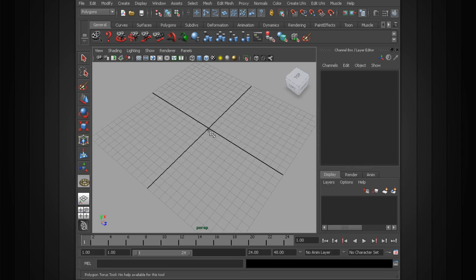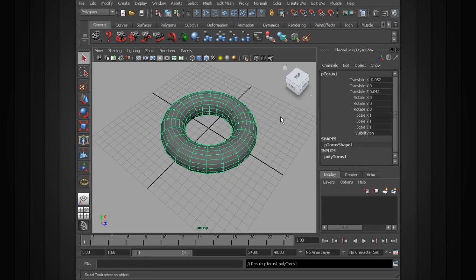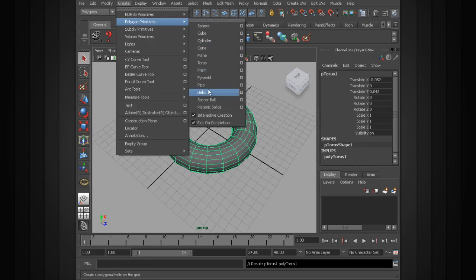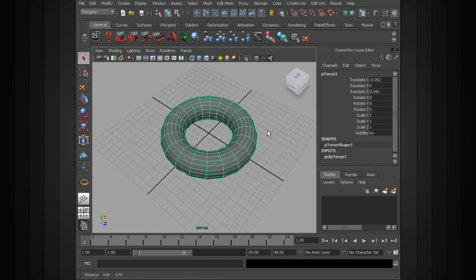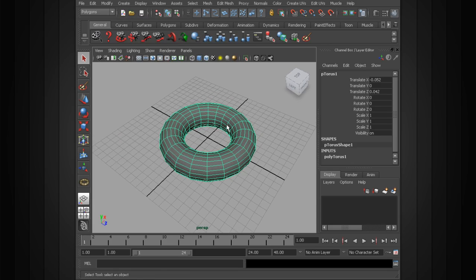So I'm going to do just that, click and drag, and you can see that I'm pulling out a sort of radius of this torus. It's going to give me another message, drag to edit the section radius, which I'll do, and now I can change the section radius. So the reason that it's created this way is that we have this interactive creation selected. That's what we just saw, where we're clicking and dragging to change different attributes of the model that we create.